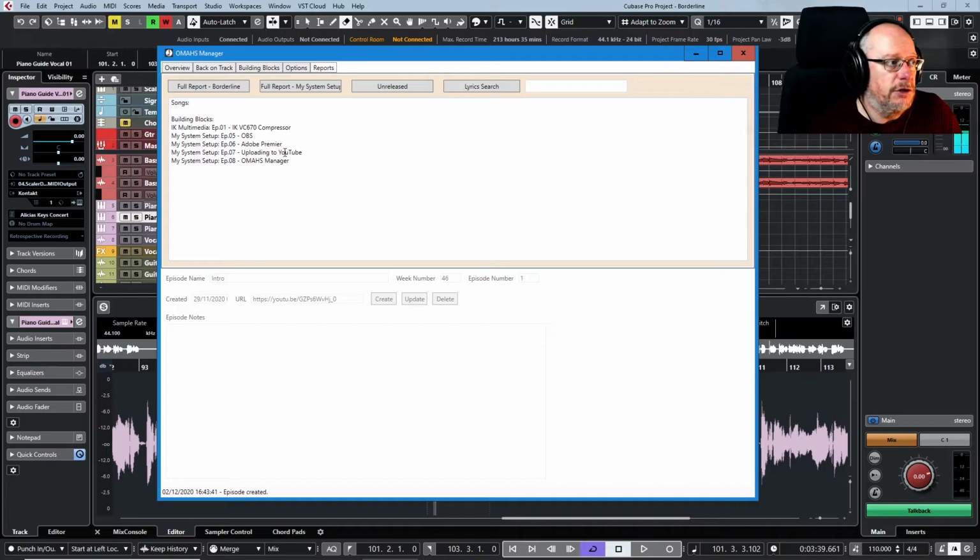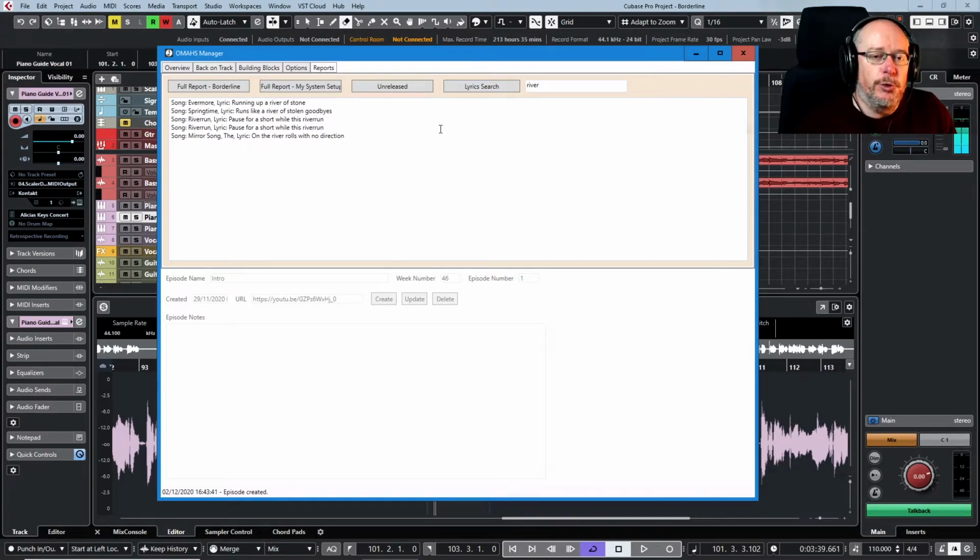This lyrics search thing, I'm kind of obsessed with using the same word over and over again. There's a little bit of a lyrical sub-theme going on there. So for instance, if you look for the word river and do a lyric search, this searches through all of the lyrics for all of my songs, and just extracts out every sentence that contains that word. So you can see all of the various different times that I've used the word river.